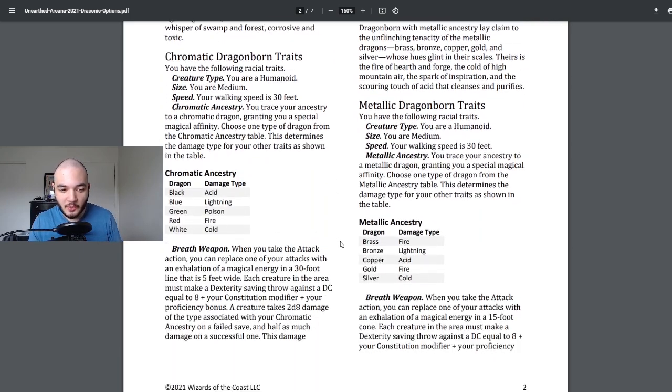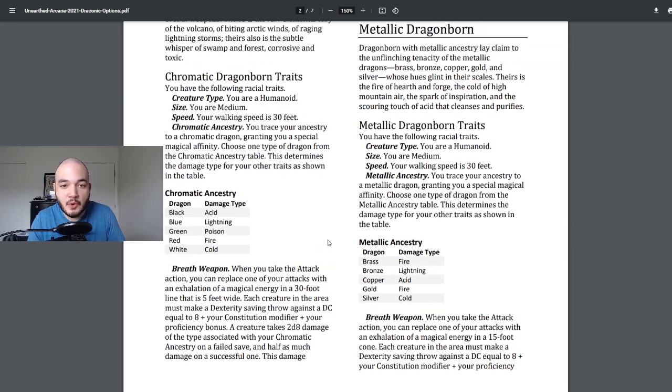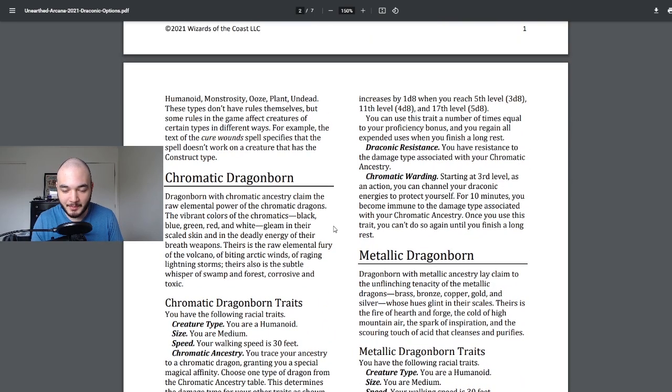So that's going to be really, really strong. But since you don't really get anything else from this race, I don't think that's too strong. I don't think it's game breaking by any means. You get your breath attack, you get resistance, and then you get a 10-minute immunity once a day to that specific damage type, which I feel like won't be super strong until you fight a red dragon and you chose a red dragon thing. And then in which case the red dragon can still just fly up to you and whoop your ass the normal way.